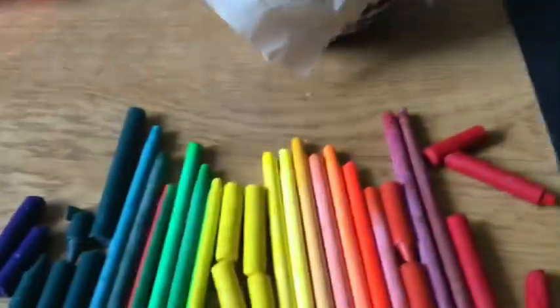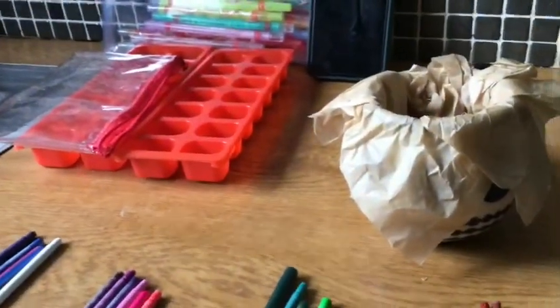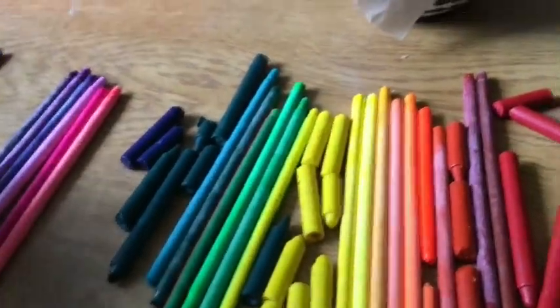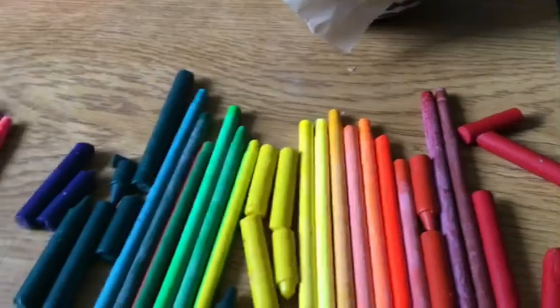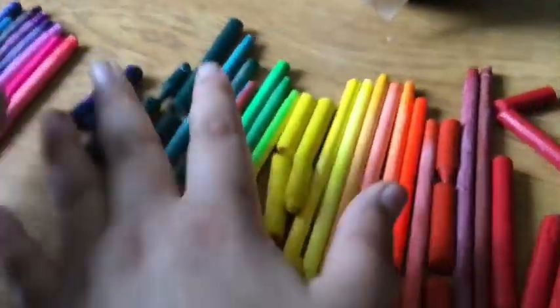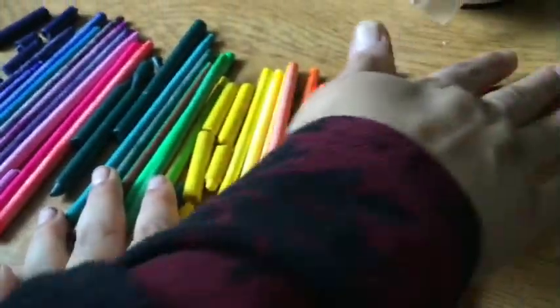I'm just putting my hand here just for fun. This might take a little long to finish, but I just like playing with these Crayola pencils when they were in this rainbowish shape. I don't know. But woo, these look really good.